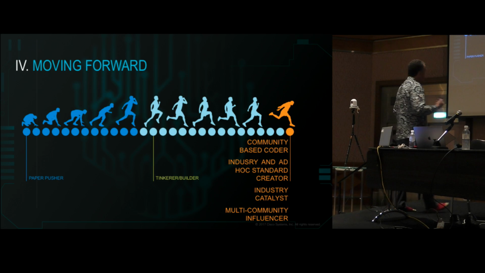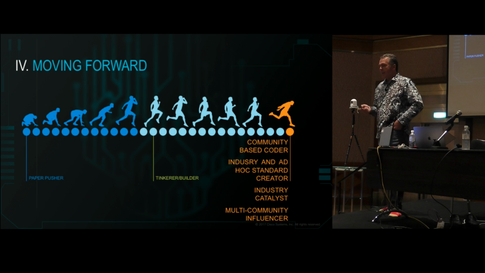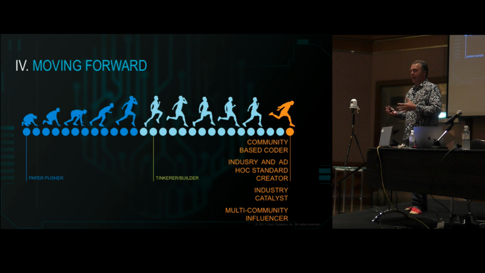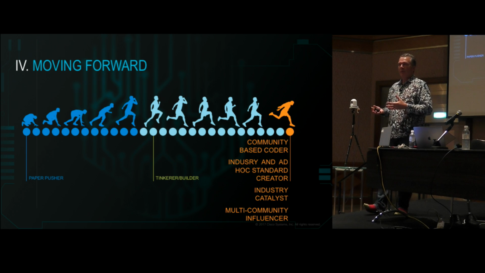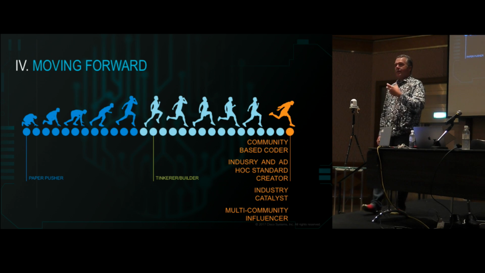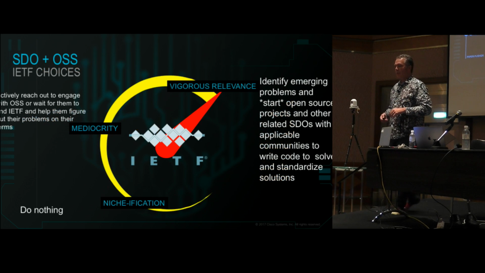So I wanted to move to the next section and get to some recommendations. Maybe I'll talk about in 3 years standards evolving from just creating documents into someone who's building functional code trying to solve problems. But in my opinion, the industry leader of the future is one that understands that there are multiple communities that need to be influenced. We have interdependencies between these pieces, and that leader is able to work at the code level as well as understand the structure and need to standardize pieces, because it's clear that it has to happen. And is understanding that the output of the work they're doing in technology is setting a trajectory for the industry and therefore is seeing the picture of how the relationship between these organizations work.